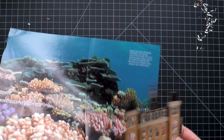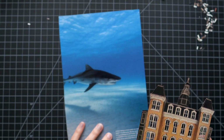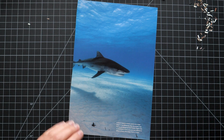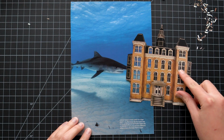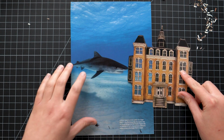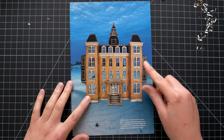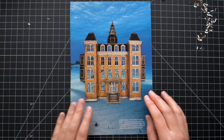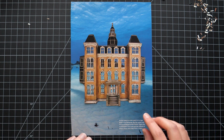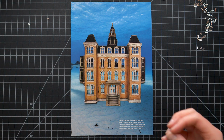But the other background I just wanted to bring out for a second, because I do like this one with the shark. Say we put the house here, and then we can cut around the shark and slide the house behind. I think that this is an interesting idea. It's a lot more plain, but I do love how much the house pops on this piece of paper rather than the other one. It really feels like it's nestled in there. So maybe that's good too.